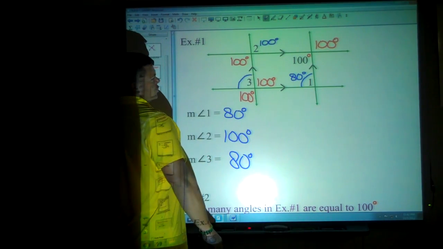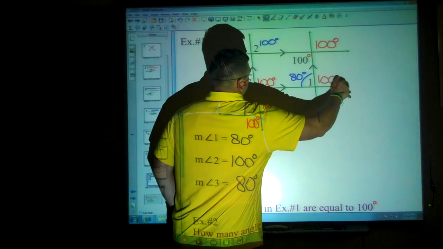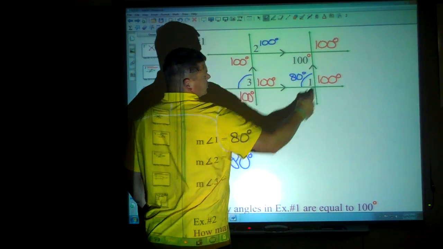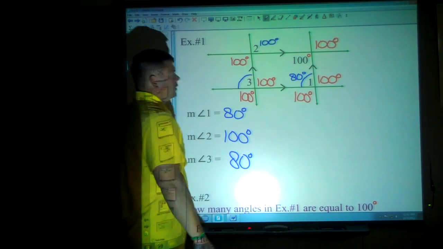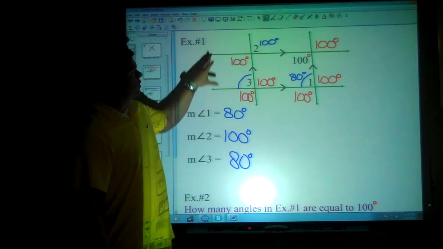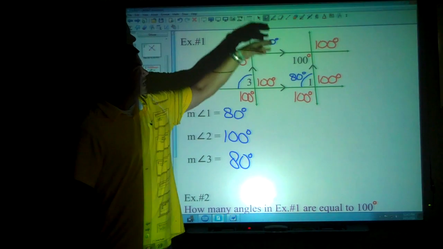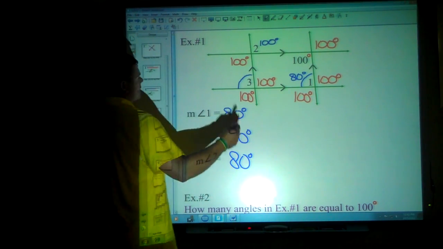If that's 100, then it has to be 100 here because of vertical angles, and also that spot corresponds to that location on that intersection. And if that one's 100, then it's got to be 100 over here, which is in the same location as that one, so it's corresponding. And if that's 100, then down here is 100. You'll notice that there are two sets of 100 each time, which gives us a total of 2, 4, 6, 8 different angles that are 100 degrees. There's a lot of these.